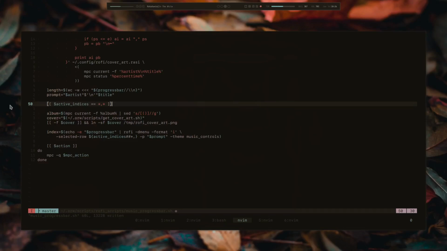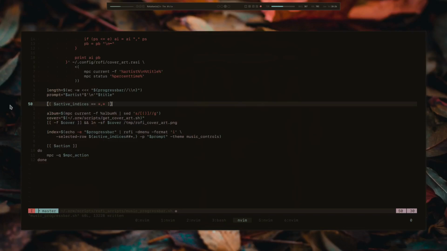That means that there is not even one whole segment of the song that has elapsed. So in that case, I don't want to highlight anything. I just want to unset that value so it doesn't have any highlighting.